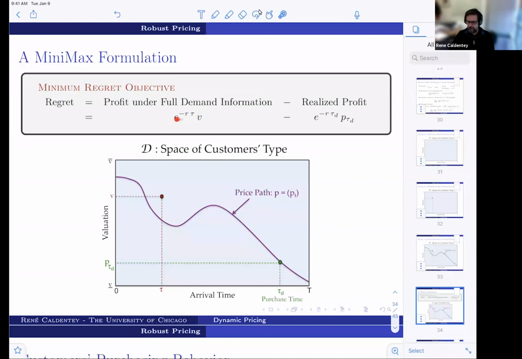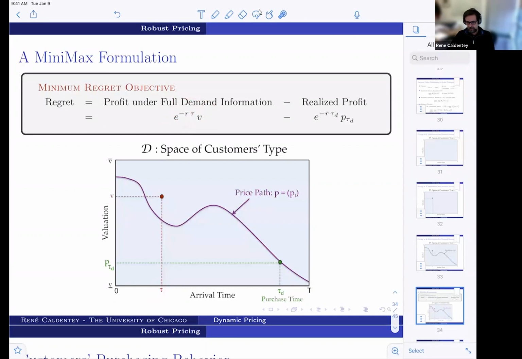And in this paper, what we do is put some sort of discounting factor. So we penalize for actually having the customer delay the transaction. So this customer is buying at time tau. So the discounted payoff that a clairvoyant could have made is exactly this. It's essentially charging that customer the valuation and extracting all the rents.